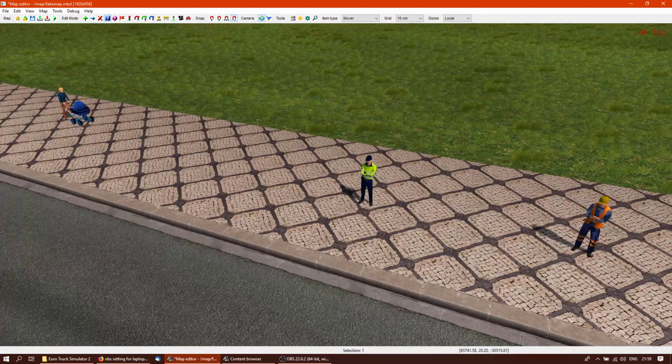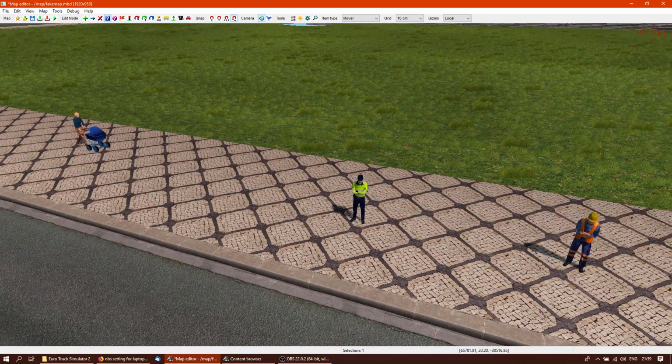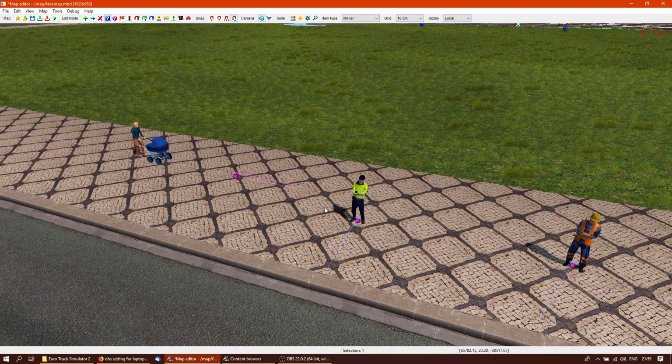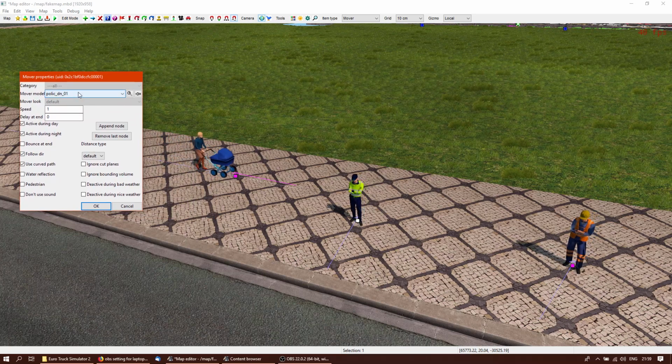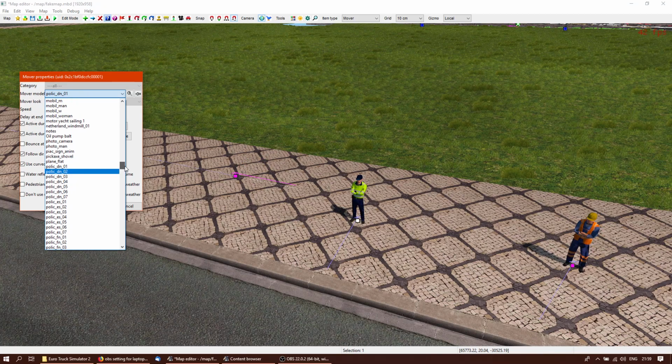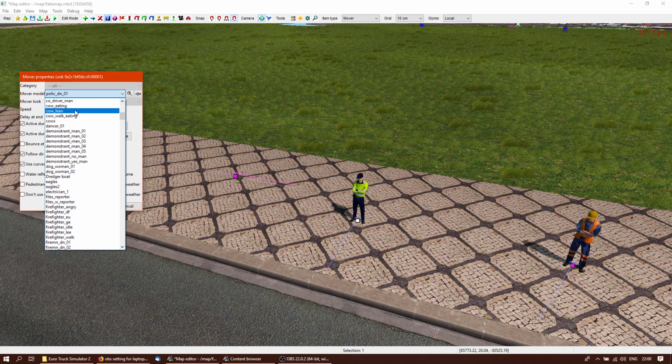The properties window for movers is not very complicated. As you see, we have the type of mover. Some movers even have different looks. Let's make this policeman a cow.